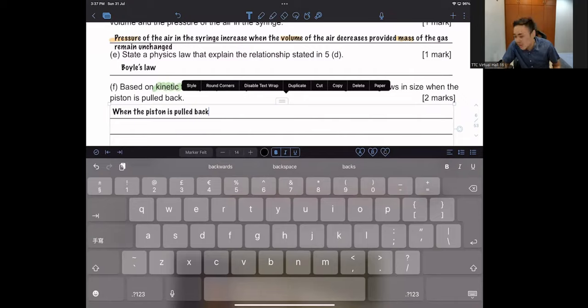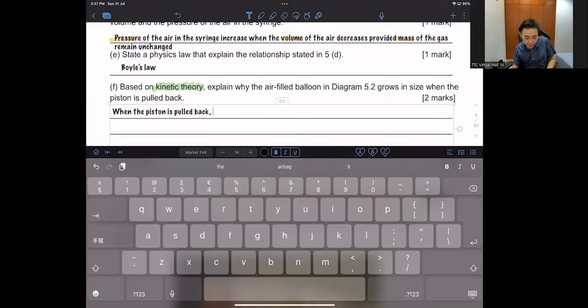I have never seen people answer in more detail and get minus 1. Now, when I say more detail, you say A1, A2, A3. It's not A1, A2, then B, where point B is out of point. That one is basically nonsense, and your teacher will minus 1. But if you say A1, A2, then you add on A3, nothing wrong, you just further elaborate. Okay? Understand? So when a piston is pulled back, what happened?